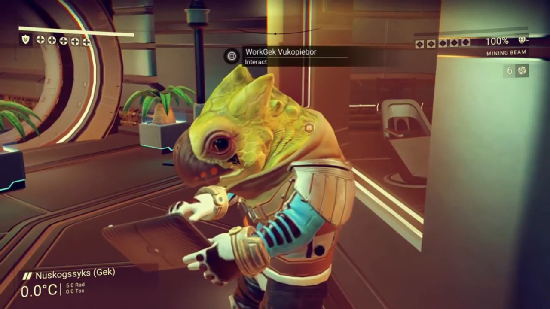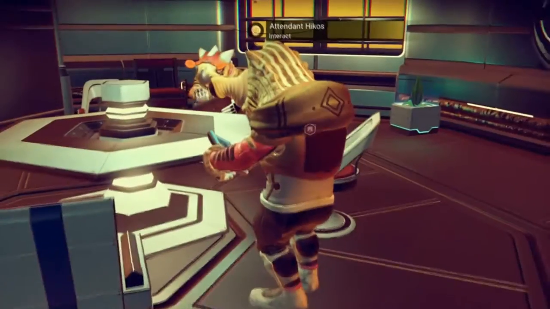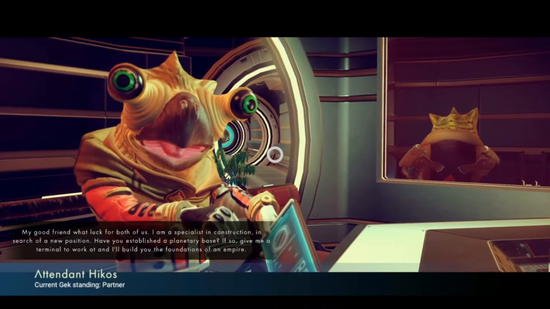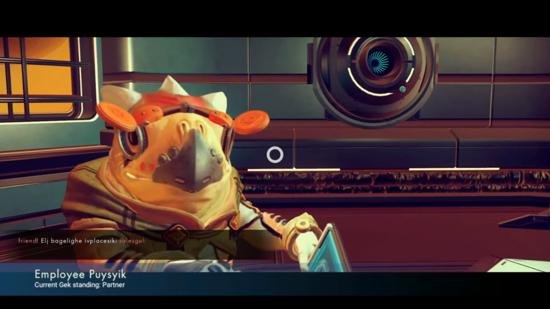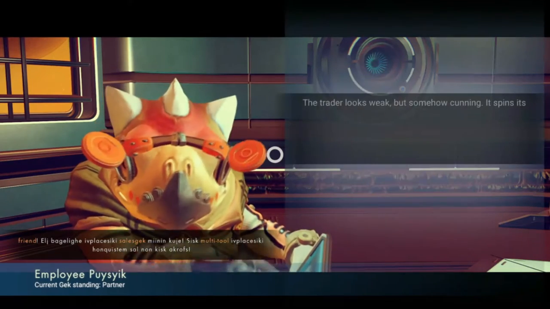So... I don't know how to pronounce his name. Basically. Oh, he's got some bug eyes. Specialist in construction. Nope, we don't really need that. I was looking for who runs the station. There we go. Friend, sales Gek, multi-tool, something.